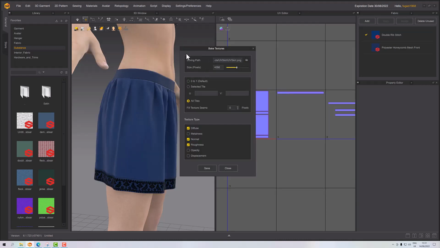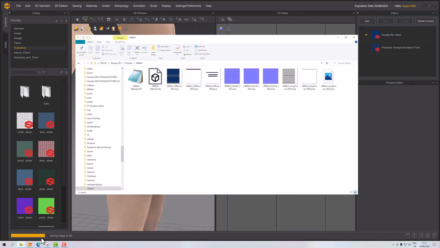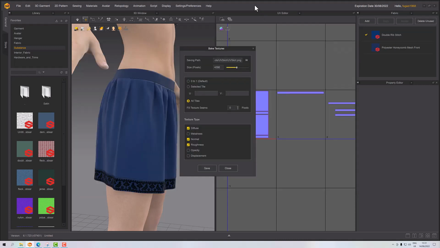So with that done, we can hit the save button, and it's now going to calculate the textures, build the image maps and export them to that directory. If we have a look in that directory, we should see them as they go. So you can see we've got our colour maps and the one we don't want, we've got our normal maps, and we've got our roughness maps.